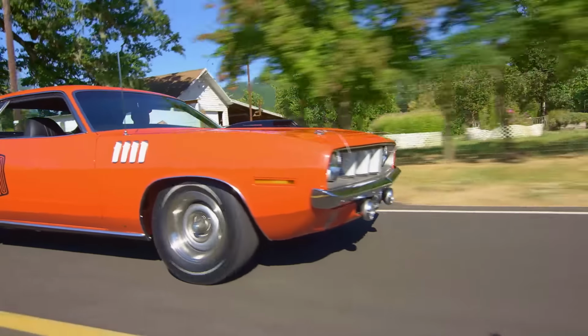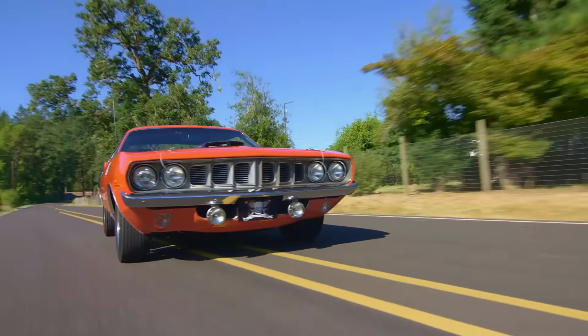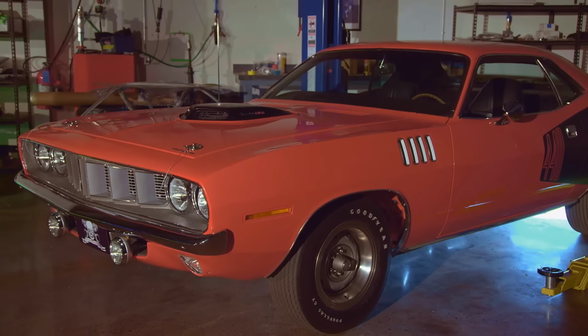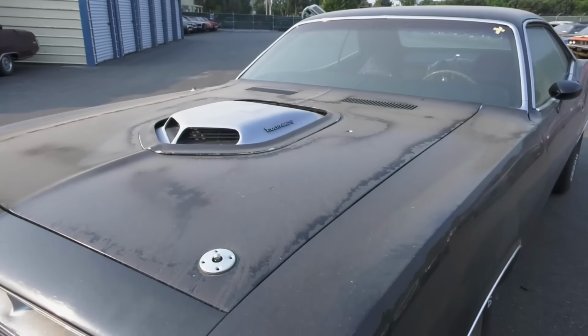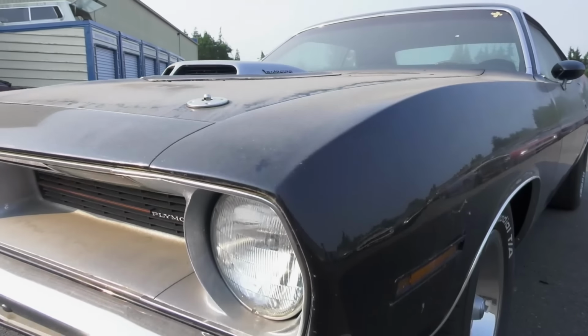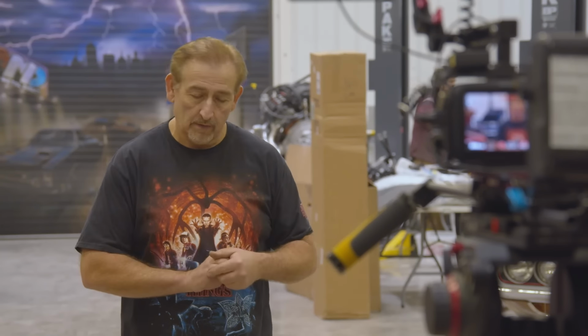The best example of that is the 1971 Cuda. One of the best looking cars in the world, but they made about half of them in 1971 that they did in 1970. It gives you an example of how the times were changing and people's tastes were changing. If you take a minute and look at the 1970 and 71 Cudas, let's just talk about the BS23, BS27 cars. There were changes, even though at a glance they look the same.